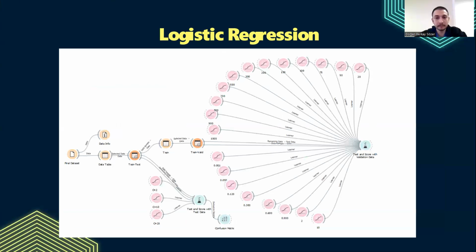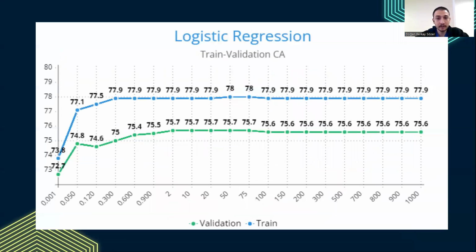Okay. And for the logistic regression, we decided to use L2 regularization, a technique used to prevent overfitting of a classification model. It helps prevent the model from overfitting to training data and therefore not generalizing well to new data. Next slide. In our analysis, we experimented with a range of C values for L2 regularization, spanning from 0.001 to 500 in the logistic regression model. The L2 regularization method was selected for its strength in handling multi-collinearity and its capacity to distribute weights evenly across the features. May I ask a question here?